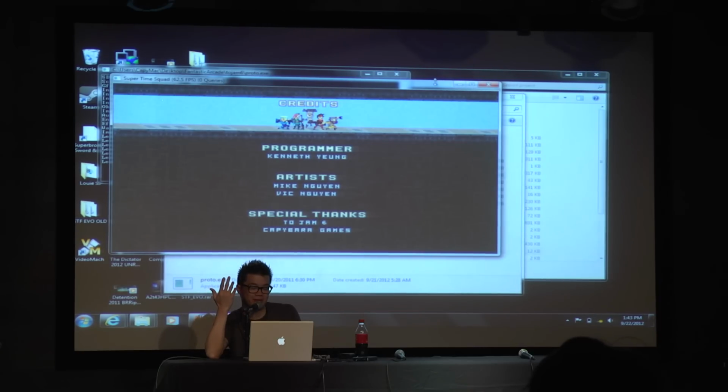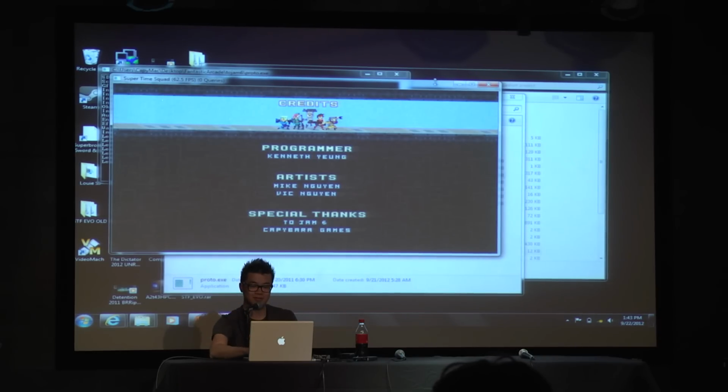So all of these things combined, we didn't really know that this was going to become one of our main projects. It was just a cool thing that we wanted to do on the side. But after the IGF award, we realized, well, obviously now we have to make it into a full game because we have this contract, and we can't just sit on our thumbs. So that was really exciting for us.